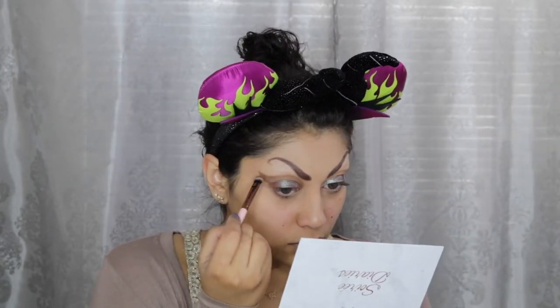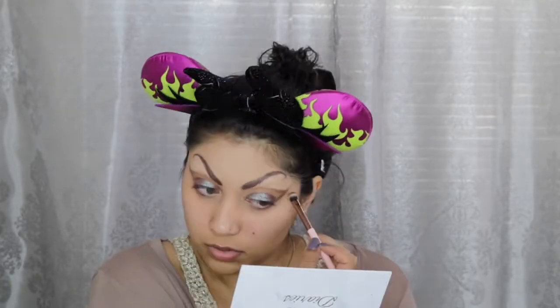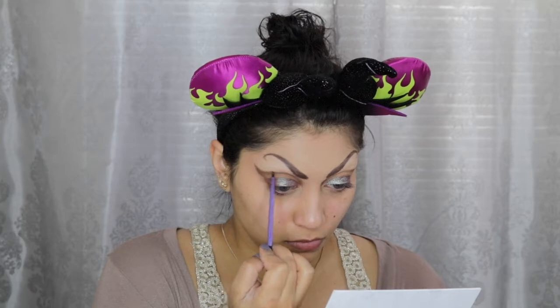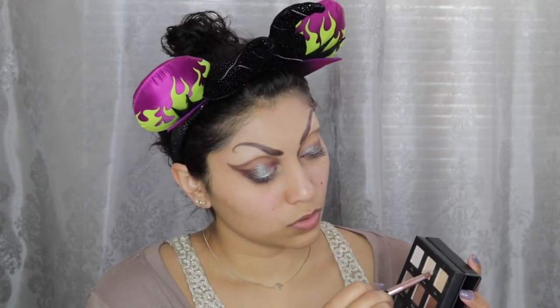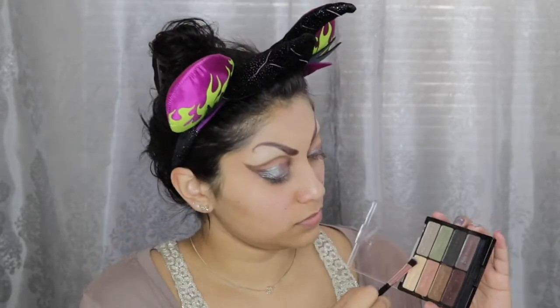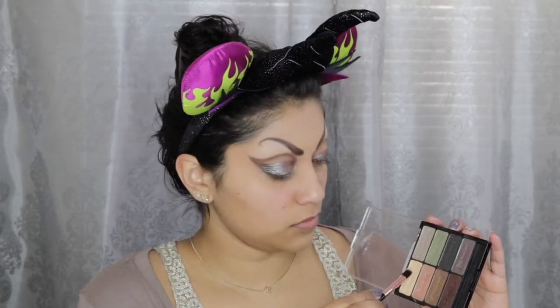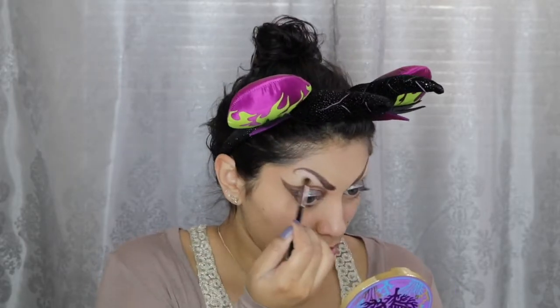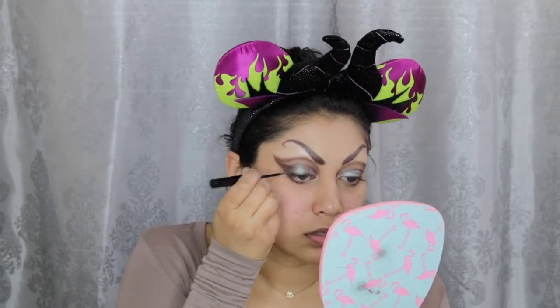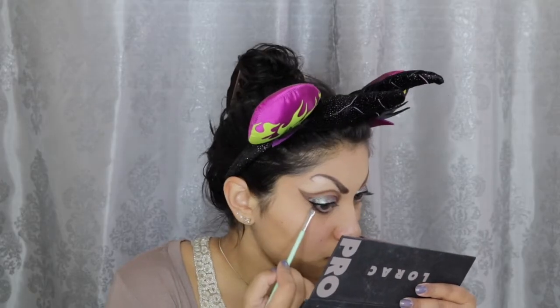Taking a dark brown eyeshadow called Epic from the Pure Soiree Diaries palette, I darkened the outer edge of the fish-shaped wing and my outer bottom lash line. Then I went back in with the Mother Nature pigment to further fill in the fish-shaped wing. Next, I used a champagne-colored eyeshadow to fill in the negative space under my new crease. For my brow bone highlight, I blended together a bunch of random champagne shades. I created a small wing using my NYX Vinyl Liquid Liner in Black and connected the black liner to the bottom lash line using a dark brown eyeshadow from my Lorac Pro 1 palette.